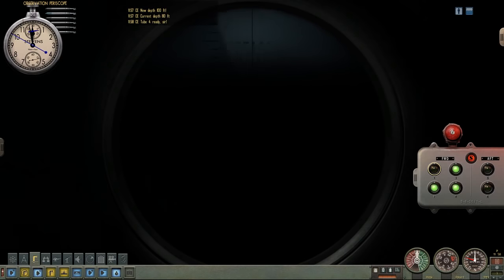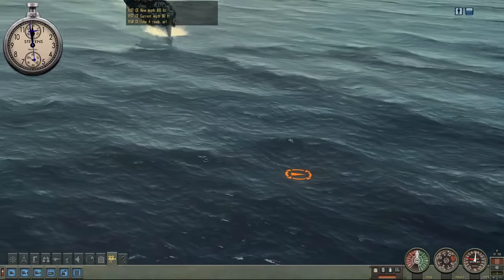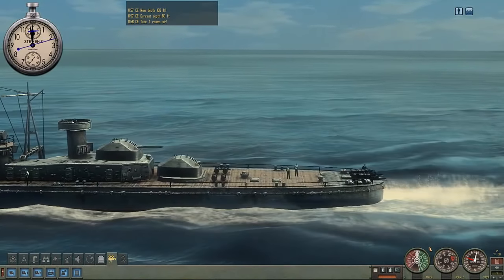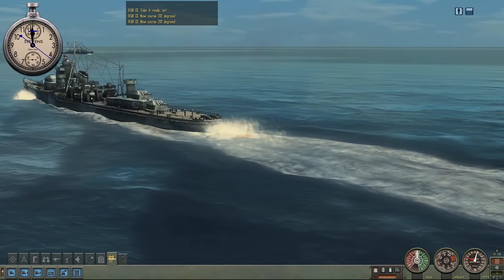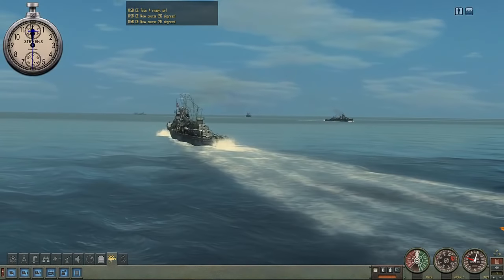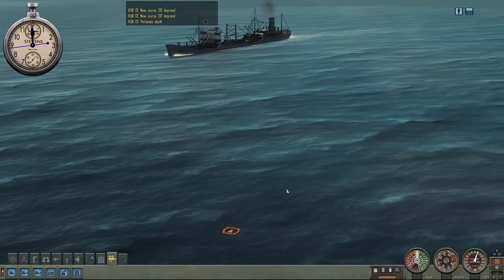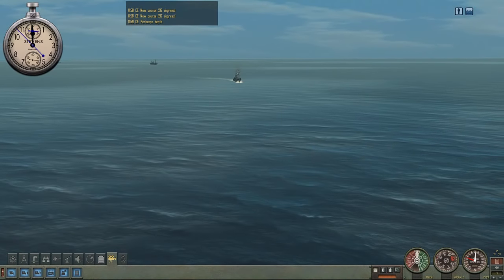Tube 4 ready, sir. I knew I should have double tapped. Right, they must know I'm here now. Yes, sir. New course 212. Yes, sir. New course 212. Oh, they dropped them behind me. Yes, sir. Periscope tap. Don't know what they were aiming at. But it was not me.